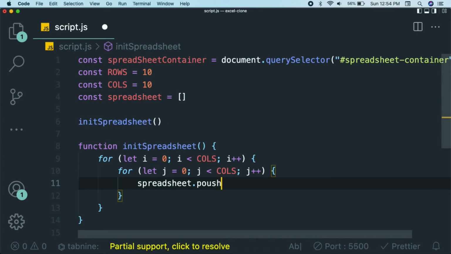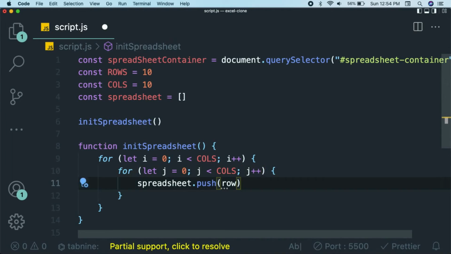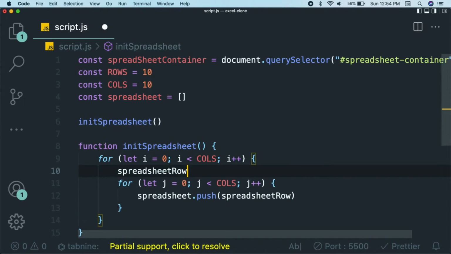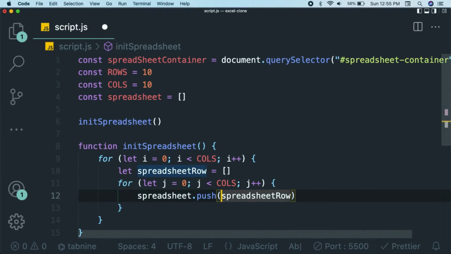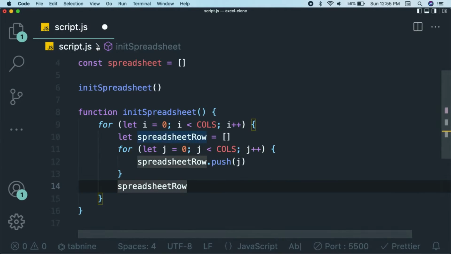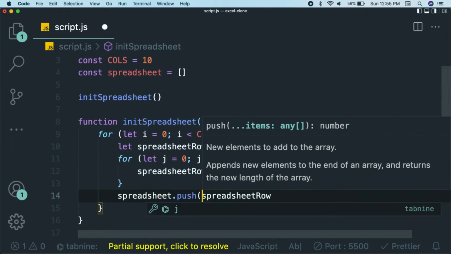Here in spreadsheet I will push the rows, each of the rows I will push here. So I can say spreadsheetRow or something like this, and the spreadsheetRow will be defined above. Each spreadsheetRow will be, say, an array. Now here you have to push each of the items into the spreadsheetRow, and at last the spreadsheetRow will be pushed here, something like this. I'll just show you in a second in console log.